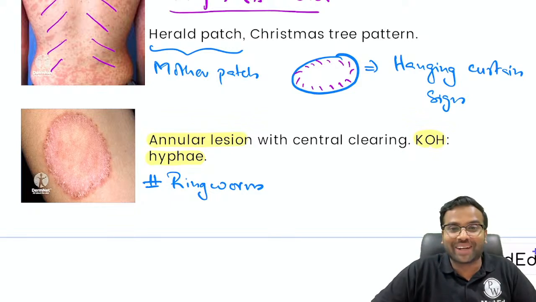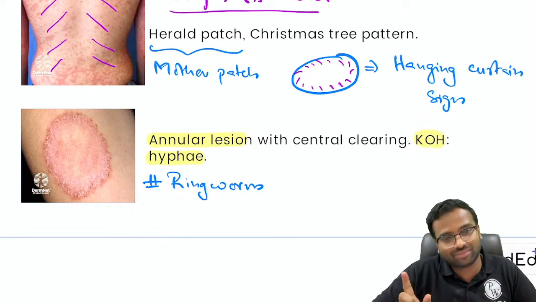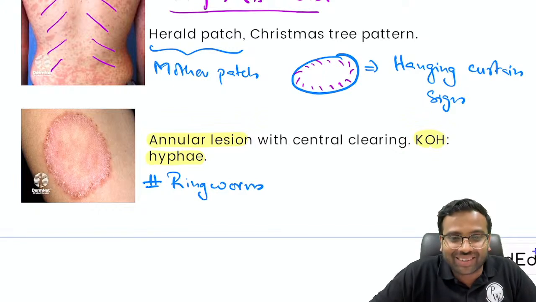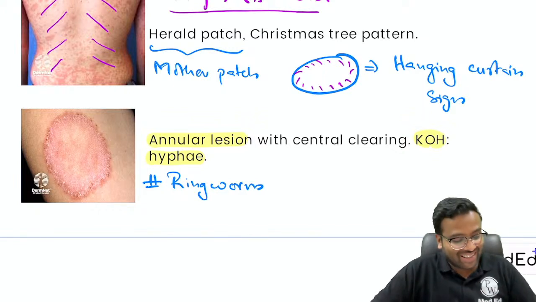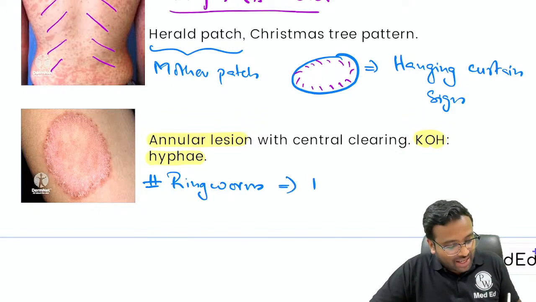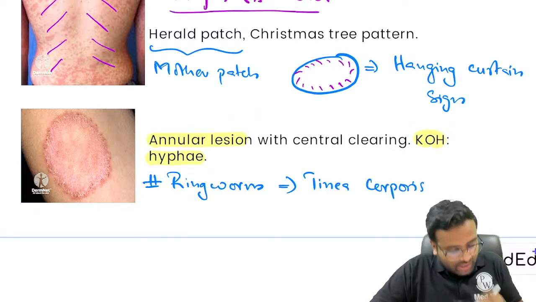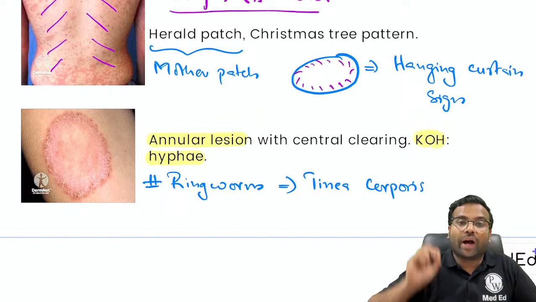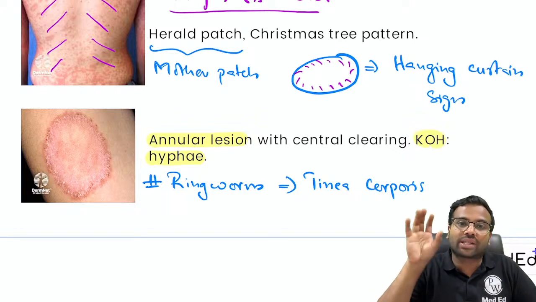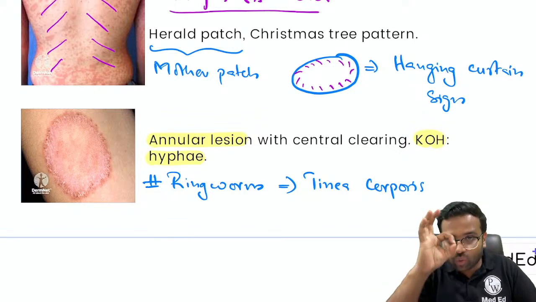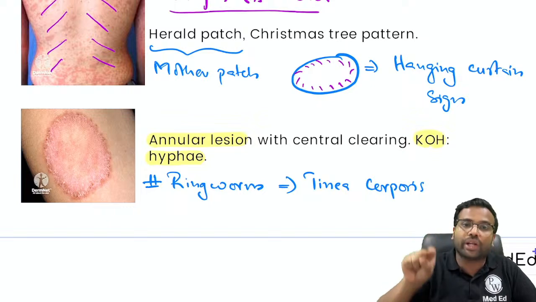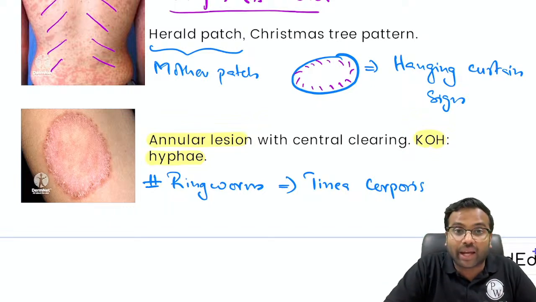Now I would require this answer from you. It's okay to make a mistake, but give it a try. Tinea. Yeah, this is called Tinea corporis. Okay, Tinea corporis. So remember, why do we call this fungal infection a ringworm? We call it a ringworm because it is round in shape. That is what we call an annular shape.